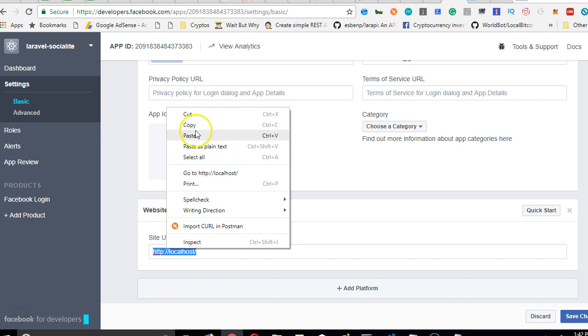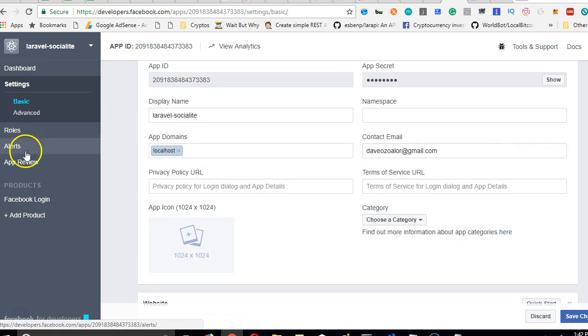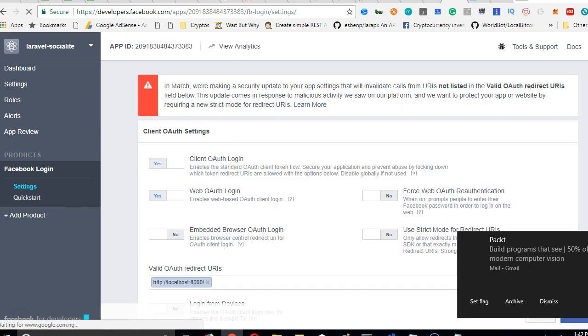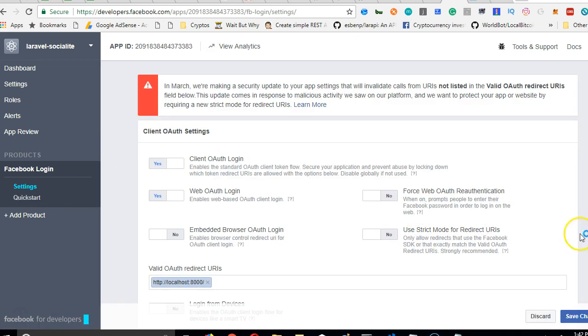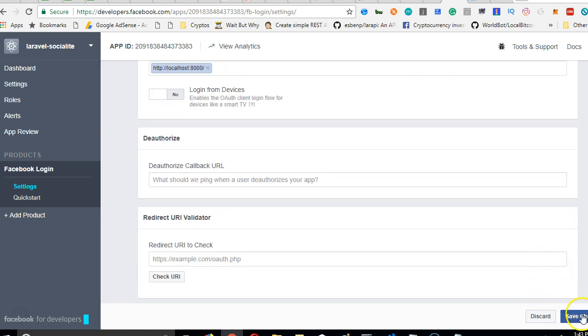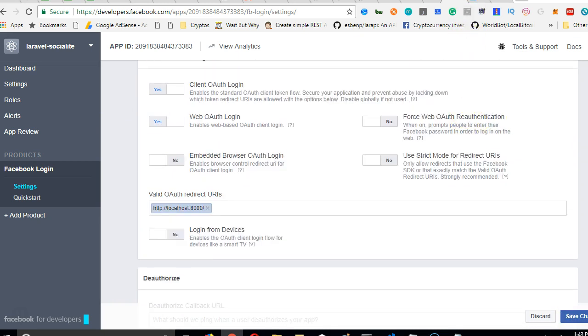So we're just gonna copy and we're gonna come down to this place where you have Facebook login, click on it, and then you're gonna have to add it somewhere else. This is the place you will have to add it. So invalid auth redirect URL. So you add your localhost. Remember that when you host your application to your domain name, you have to replace all these localhosts with your domain name. So after adding it, you come to the bottom here and save. Once you save, we can now visit the URL we wanted to visit before.